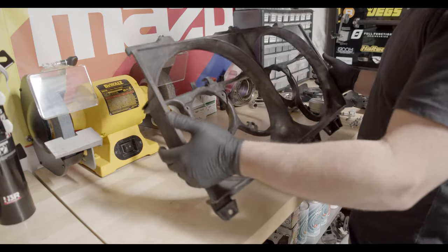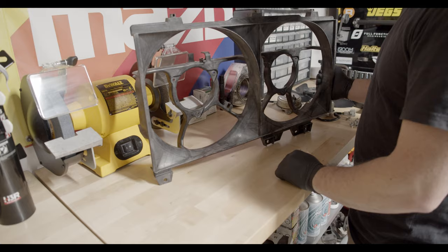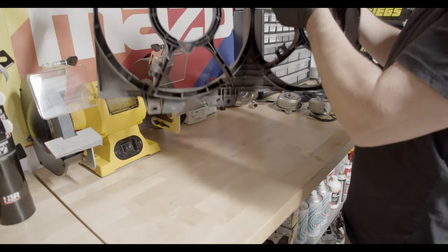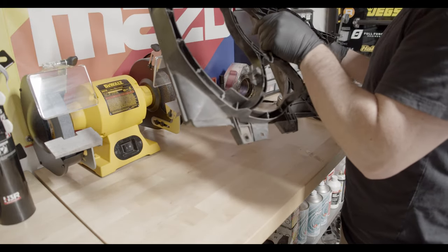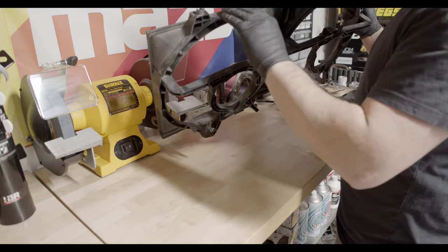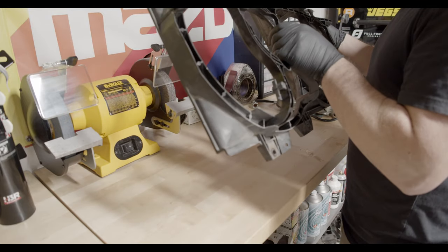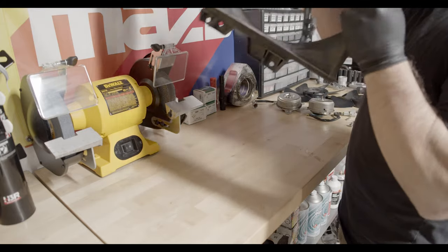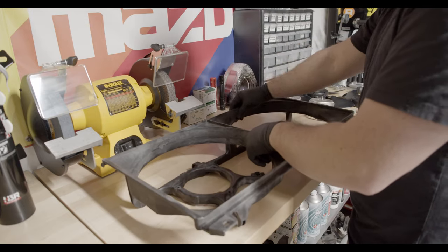Okay, so I got the old fans out and got the shroud nice and clean. I'm just wearing gloves because this is fiberglass in here. It's like a fiberglass reinforced plastic, and it can be kind of itchy on certain edges of it. It's similar material to the headlight shrouds. Okay, so that's ready to go.